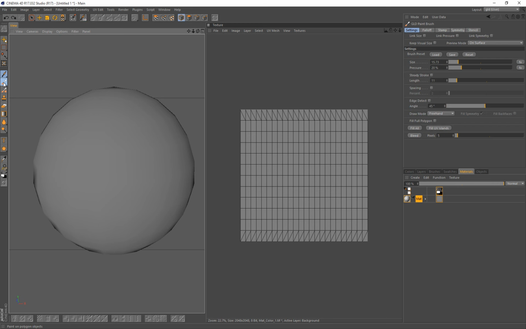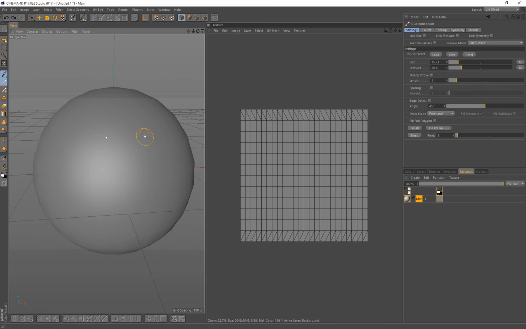But we're going to switch over to the new paintbrush, which, based on the sculpting system, will enable you to do everything the same as a sculpting brush does with all that same power. So here in the attribute manager, you can see all the same settings that you would get if you were using a sculpt brush. But instead of sculpting, we can do some painting.